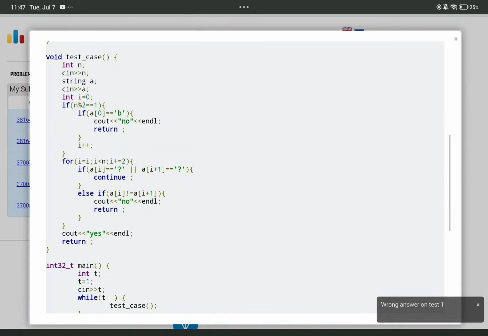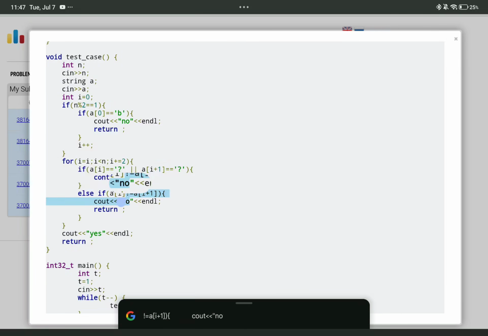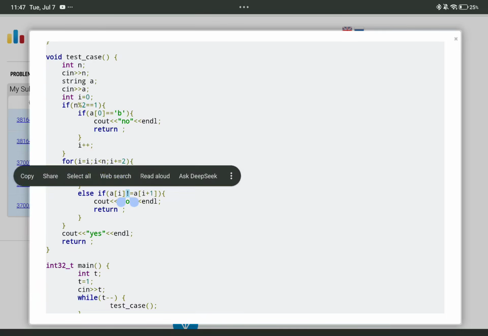There is a small bug, so I need to write equal to here.